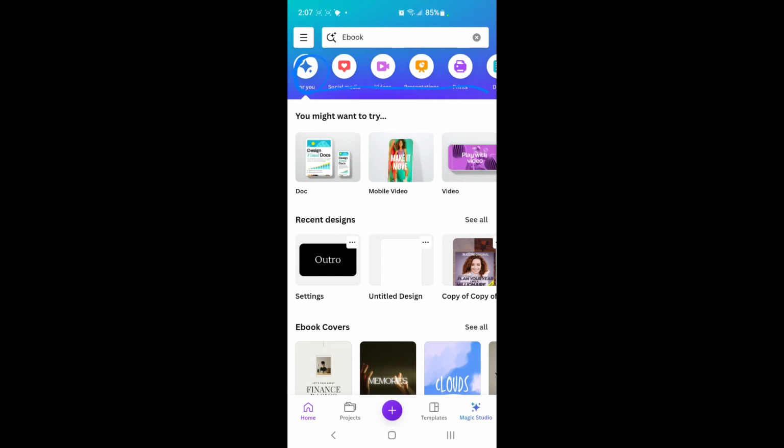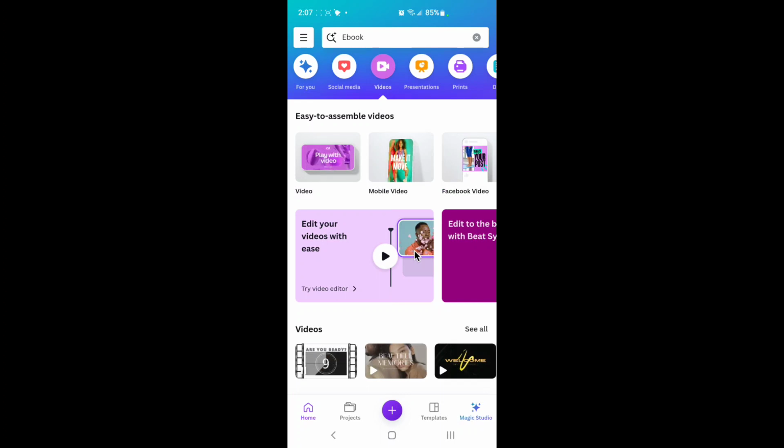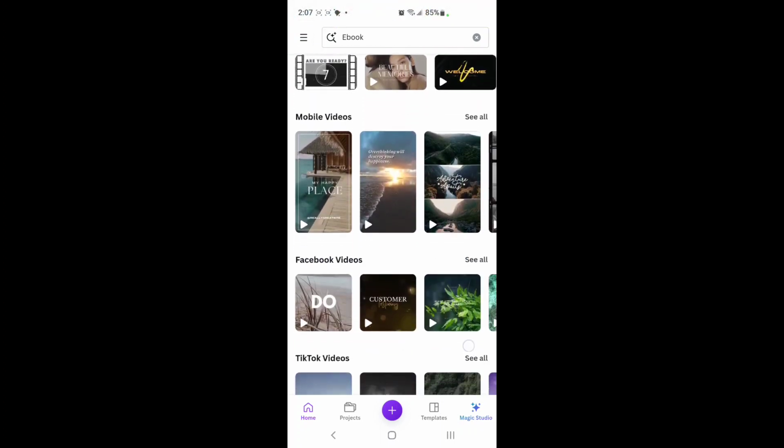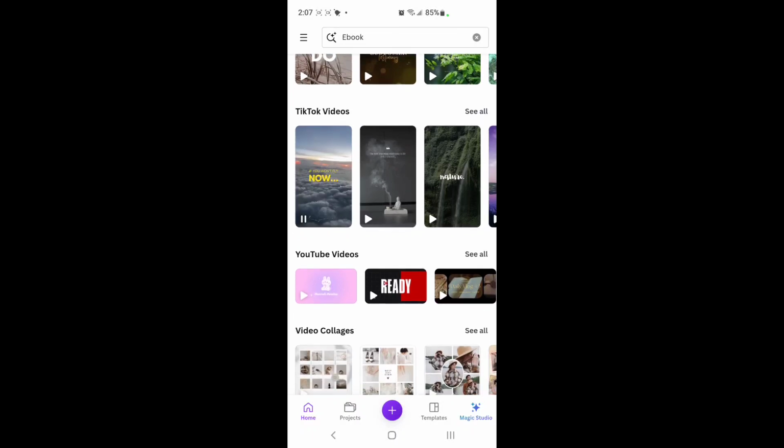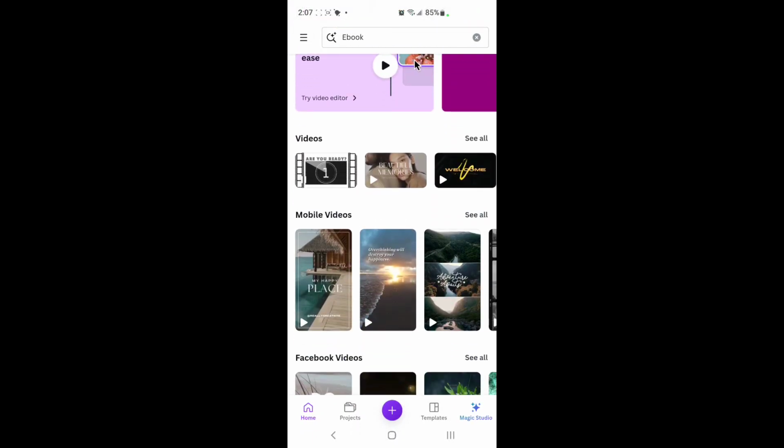The menu that we have is up here. Currently, we are on the For You page, as I mentioned before. But if you scroll through, you see that you have many different options. If we click on videos, for example, it will take us to a page with many templates for different videos that you could create. You could choose from this page, or you could select See All to see all of the videos that are under the category that they are listed as.